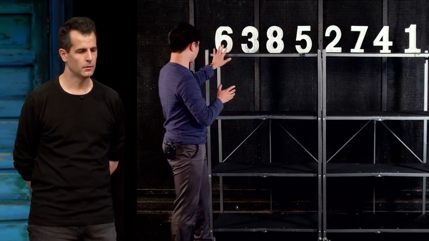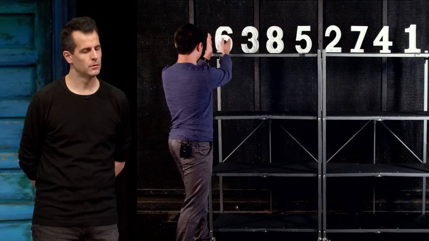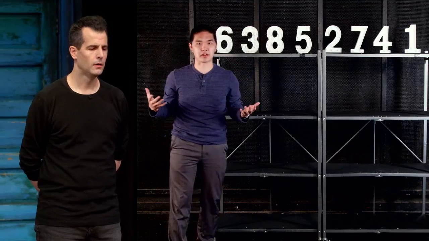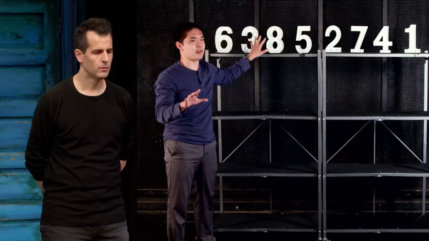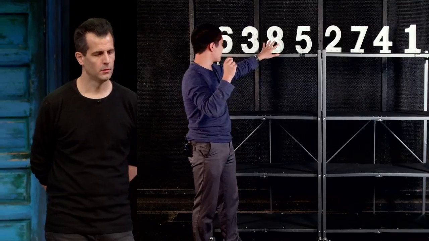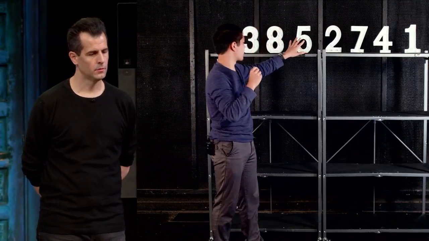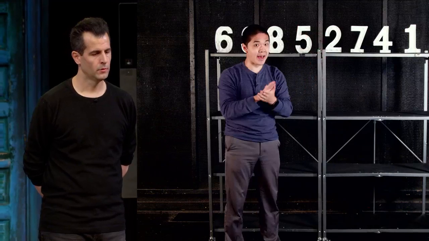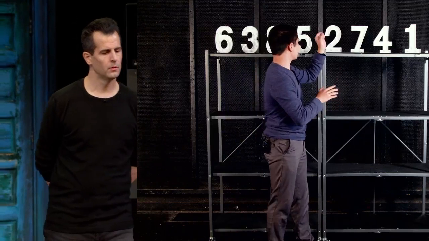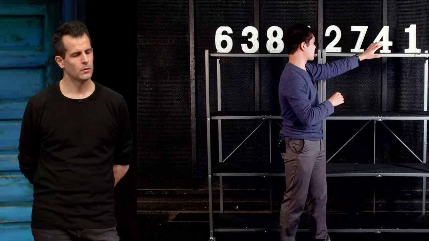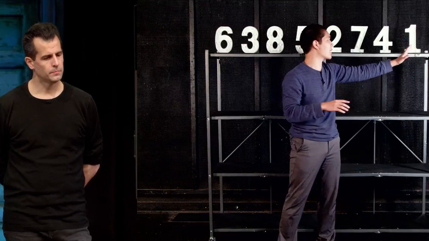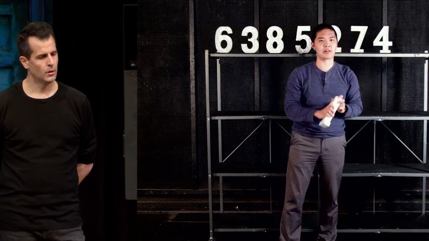So I might start with the 6 and say, OK, this right now is the smallest number I've looked at so far. But then I look at the next number, and it's a 3, and that's smaller than the 6. So now the 3 is the smallest number I found so far. So I'll remember that and keep looking. The 8 is bigger than the 3, so I don't need to worry about that. The 5 is bigger than the 3. The 2 is smaller than the 3. So that now is the smallest number I found so far. But I'm not done yet, so I'll keep looking. The 7 is bigger than the 2. The 4 is bigger than the 2. But the 1 is smaller than the 2. So now I've made my way all the way to the end of the array. And 1, I can say, is the smallest number that I've found.